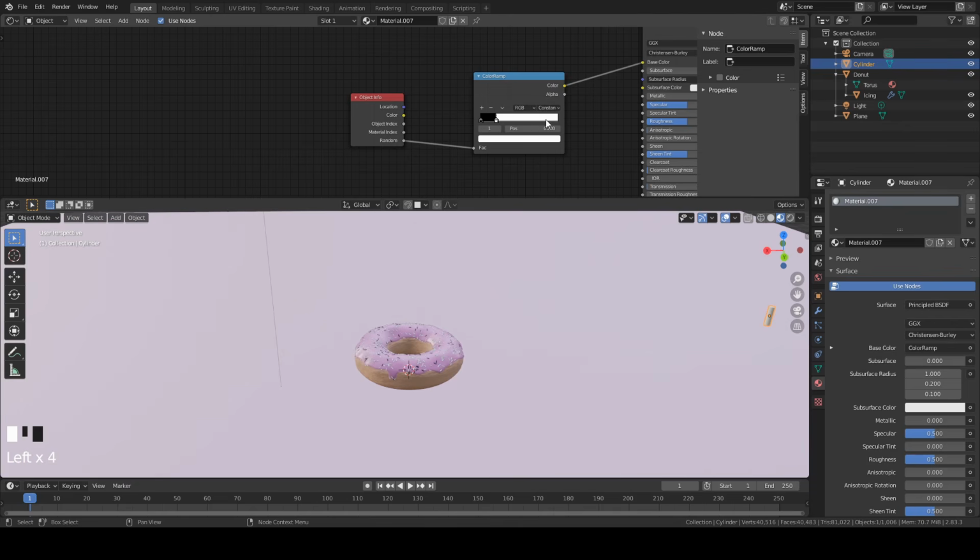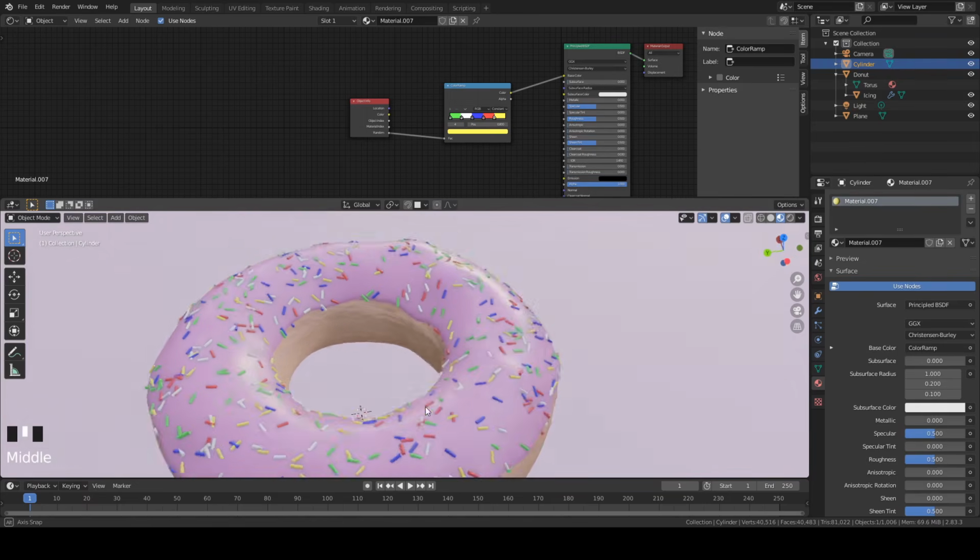We're going to now equally divide this area and put in our sprinkle colors. So we have, let's make this one a nice blue. I'll put this guy at 0.4. This one, I will set to a green, sure. We have green, white, blue. Let's add a red. Not too intense, something a bit softer like that. 0.6. And one last one, maybe a yellow at 0.8. Actually, no, that looks pretty good. I think I can live with that. But now that we have our sprinkles, it looks pretty good.